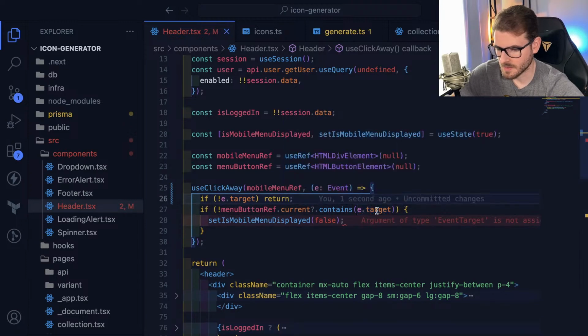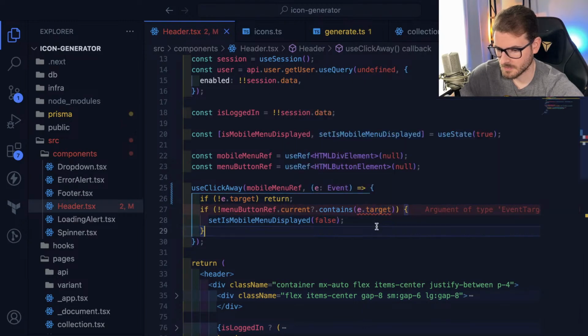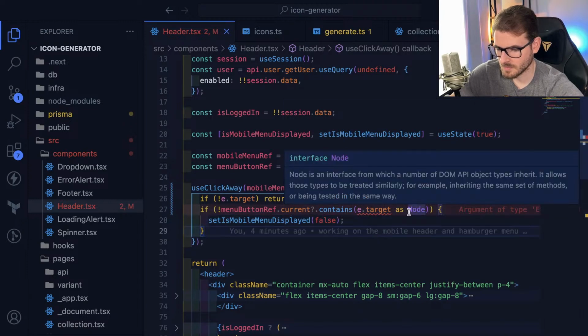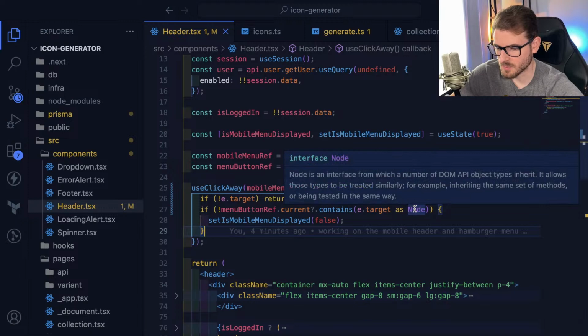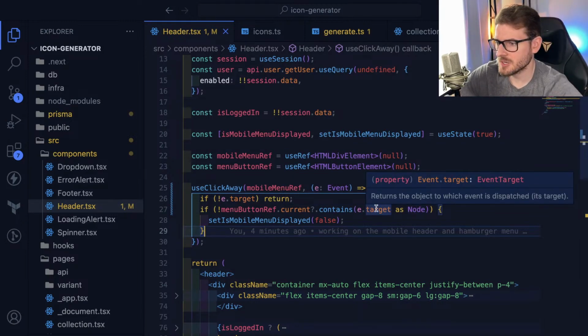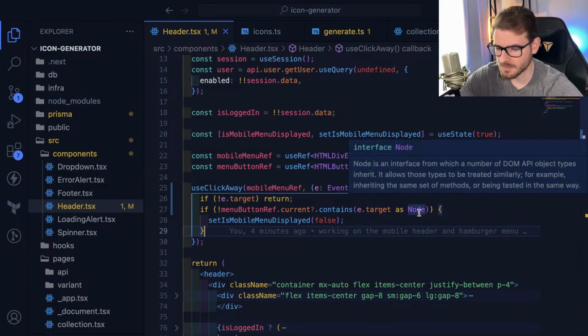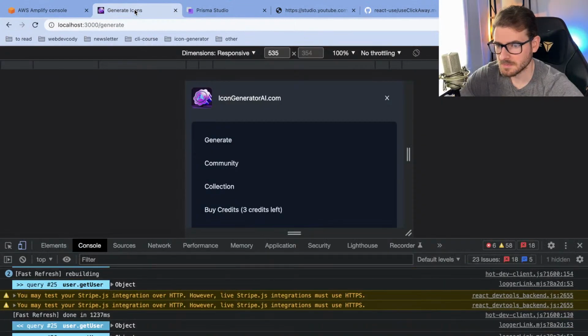I'm okay just ignoring it. I don't know if that's even proper. Can you just cast e.target to Node? I don't think that's proper, personally, but this will still work, I think.